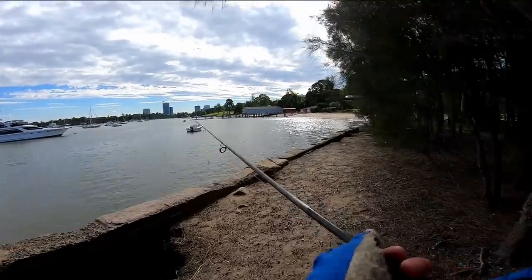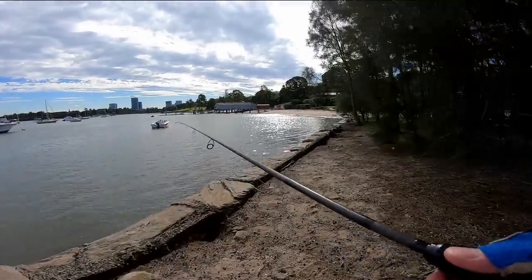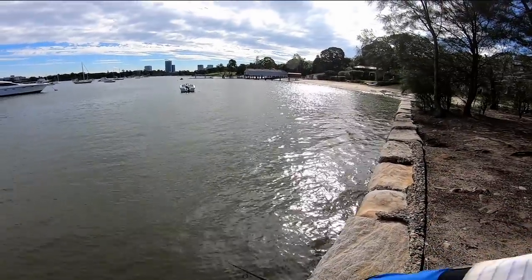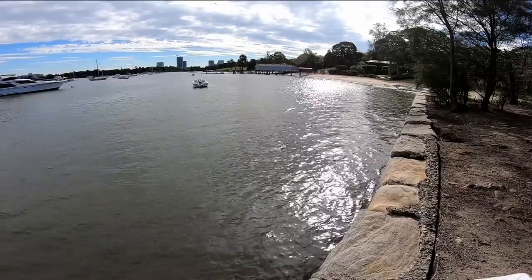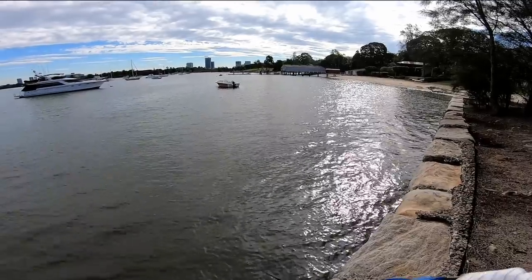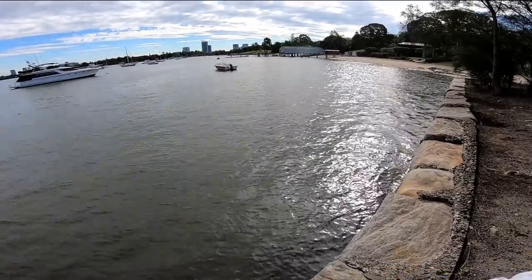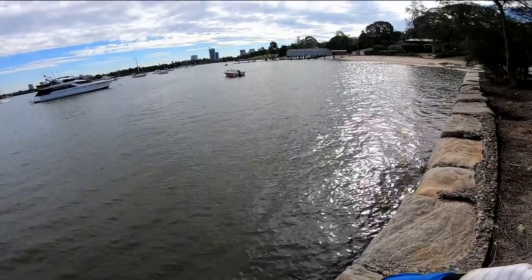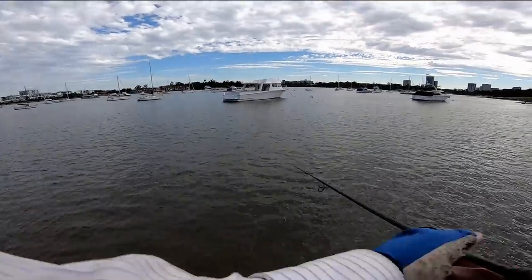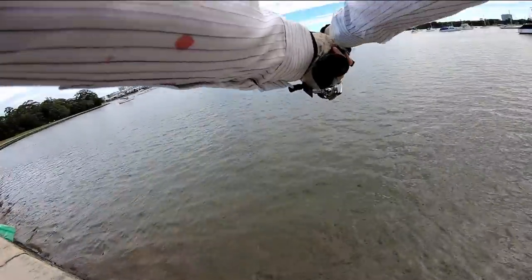Right, another spot. We are moving around, trying to complete this challenge. Got two fish on it already, two bream, but I want to get at least one more. Obviously, conditions are horrendous, but you know, what can you do? These are the cards that I got dealt with. That's the conditions of the challenge. Guys, this is a hard one. This is a hard challenge.